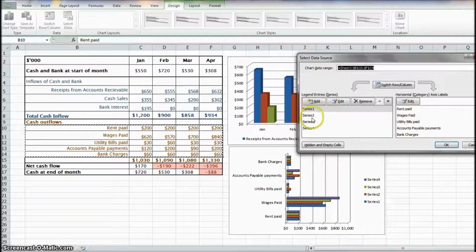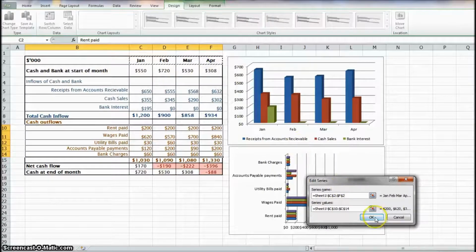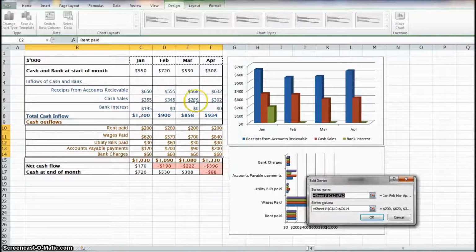But the series 1, 2, 3 should in fact again be the dates. So I'm going to edit that and highlight the areas, click OK. Let's do that again.